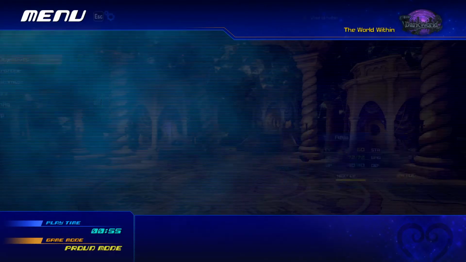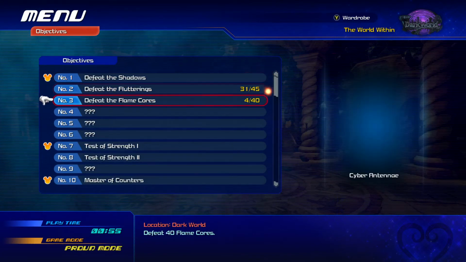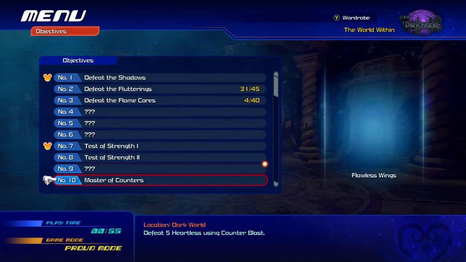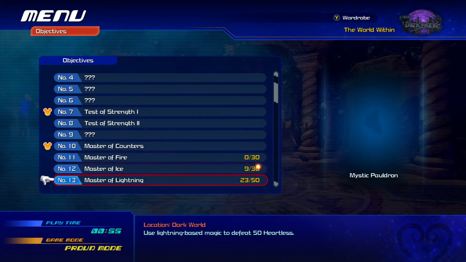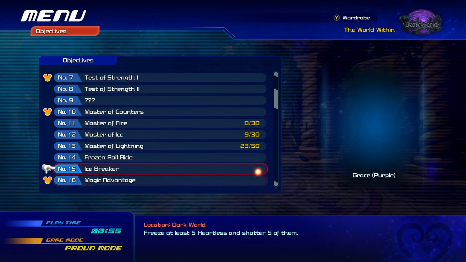Okay, so for objectives, we have defeated the shadows. We defeated 30 shadows. Almost done the flutterings, flame cores, and we did test of strength 1, simply get Aqua to level 60. We did Master of Counters, which is defeating 5 Heartless using Counter Blast. These will be a work in progress for a good chunk of the game. This one, didn't do that yet.